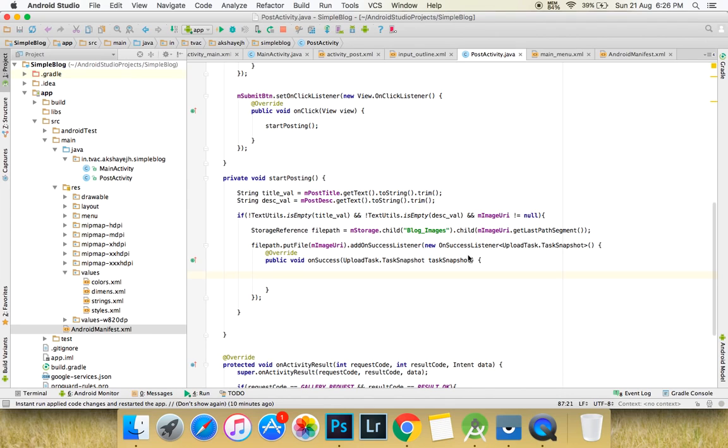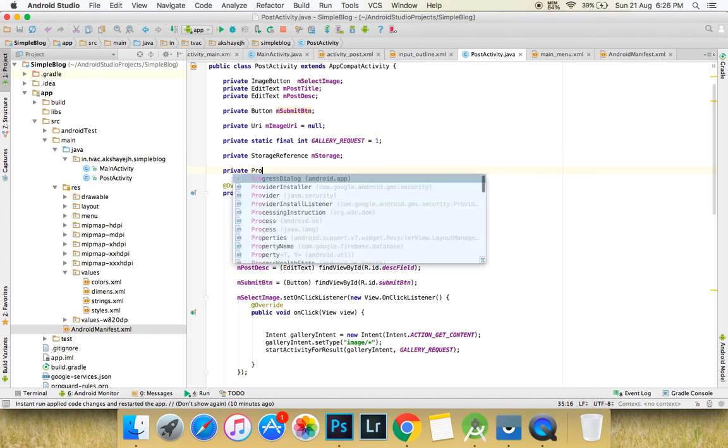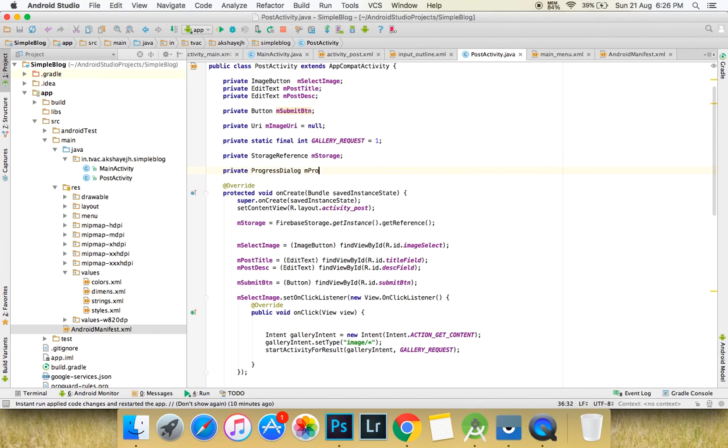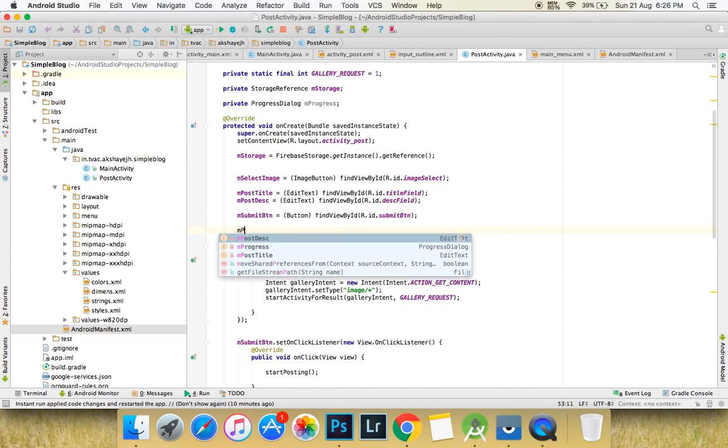So all you need to do is URI download URL equals task snapshot dot get download URL. So this provides us the download URL. So next thing that I want to do, add a progress bar, progress dialog, and progress, so that user won't get confused.